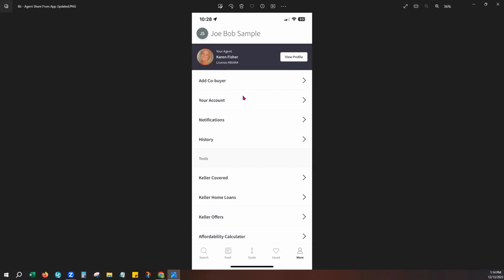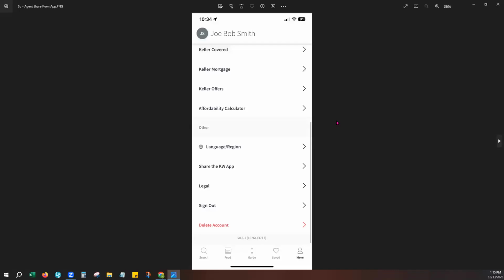Just in that quick moment, you can go ahead and click that share button on the bottom of this menu and send it to somebody. It'll open up the prompts, whatever you have set up on your mobile device, whether it's you use text or Messenger, WhatsApp, whatever it is that's already set up on your mobile device. It'll give you those prompts and you can choose how you would like to send it to that contact. Okay. All right. So, and this is the bottom of that menu, by the way. It says share KW app right here.